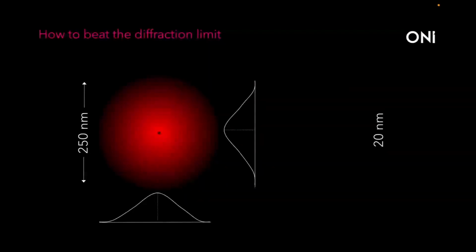So if you know for certain that you only have one molecule there, you don't need to say, oh, it could be anywhere within this 250 nanometer range. You can say with some confidence that it is within the central region. And you can apply statistics which will essentially localize this Gaussian distribution and give you boundaries which will tell you with most confidence this is where your molecule sits. And this is the principle of localization microscopy and other methods.